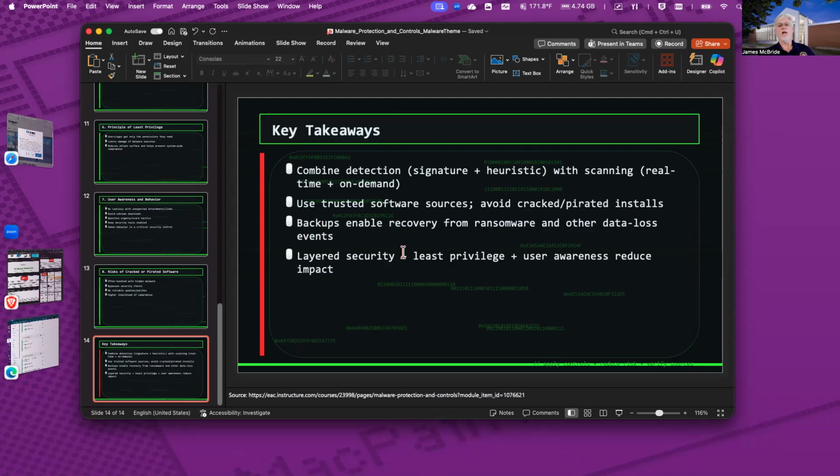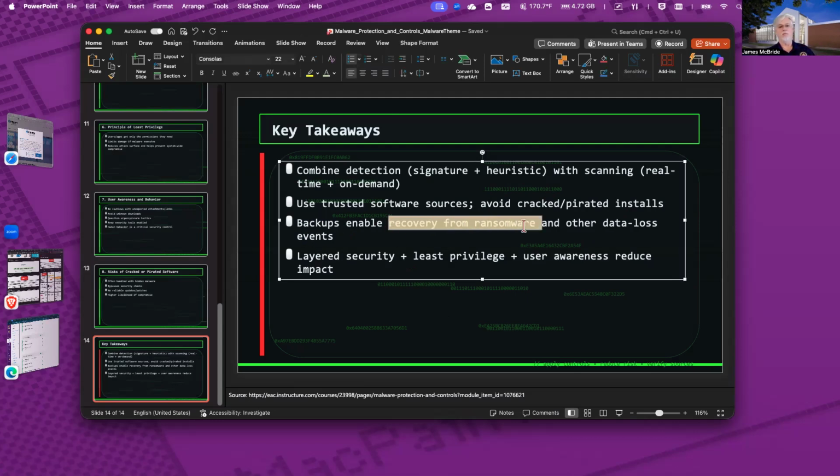Make sure you set up your backups. I encourage you to watch the little video about setting up backups on Windows and Mac so that you can recover things in case anything happens. And part of that is ransomware. And then, if you will, do the least privilege, especially in Windows.